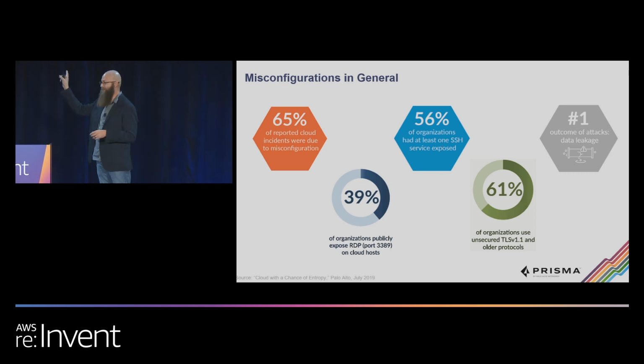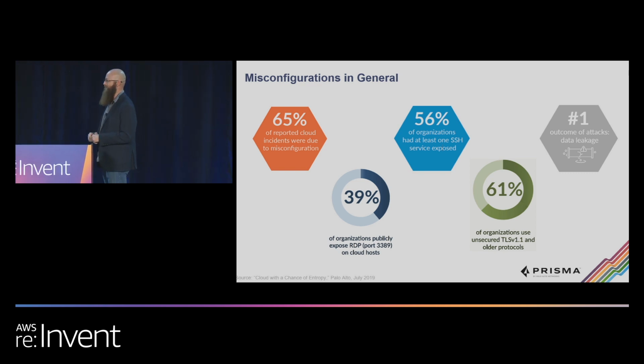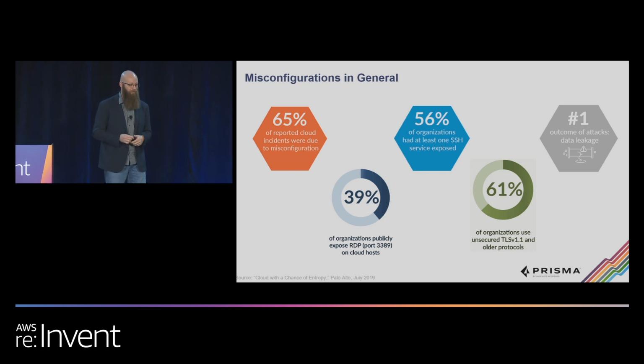Now we're going to jump down. We're going to skip the top right one, and go down to 39. 39% of organizations have RDP, or port 3389, open to the internet. This is primarily the Windows GUI remote desktop protocol. There really is no reason to have this exposed to the internet in any way, because it's like a direct-line GUI interface into your environment. It should only be used on an internal basis, but we're still finding that 39% of cloud organizations have this exposed, which kind of sucks.